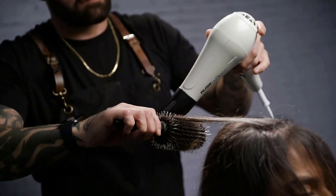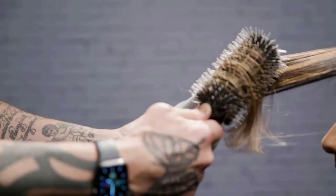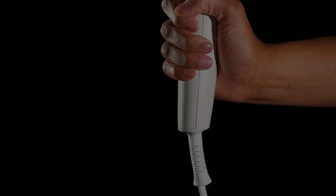Number four is the Revlon 1875 watts infrared hair dryer, which is strong and powerful. This hair dryer generates infrared heat that is distributed uniformly throughout the hair shaft for maximum shine. Combined with tourmaline ionic technology, it reduces frizz and enhances shine. The 3x ceramic coating protects your hair from damage. It comes with multiple heat and speed settings and attachments — a concentrator and diffuser — to cater to different hairstyle types and textures. There is also a cold shot button that sets the hair after styling.